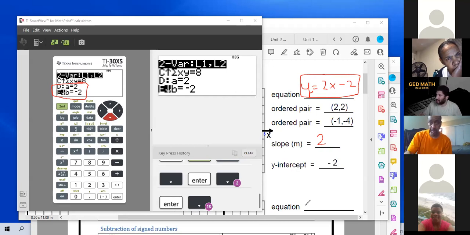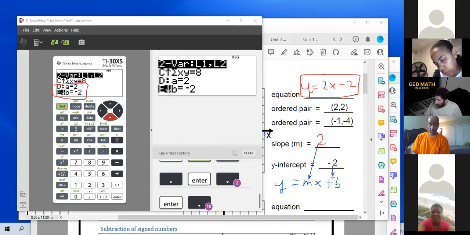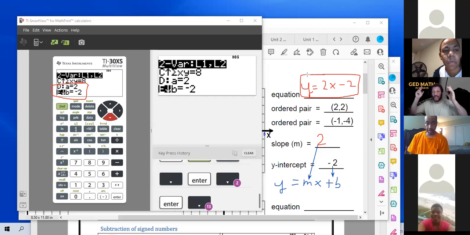All we did, now this is very important for you to understand. Let me change this color again so you really understand. This is why you must know this form, slope-intercept form. All we did, let me draw an arrow, was take our slope, which was 2, put it right there in front of the x. All we did with our -2 was put it right there for b. That's how we get y equals 2x minus 2. That easy. One of the hardest problems on your exam, you should now be able to do in less than 1 minute.